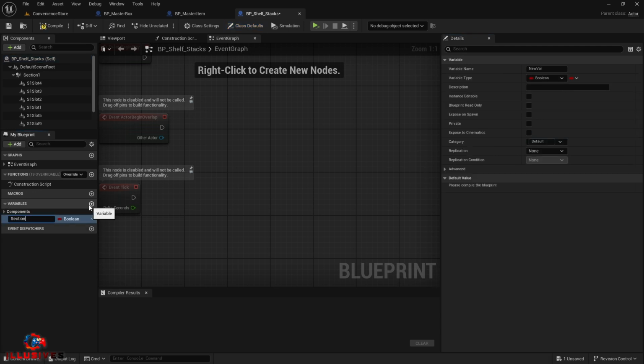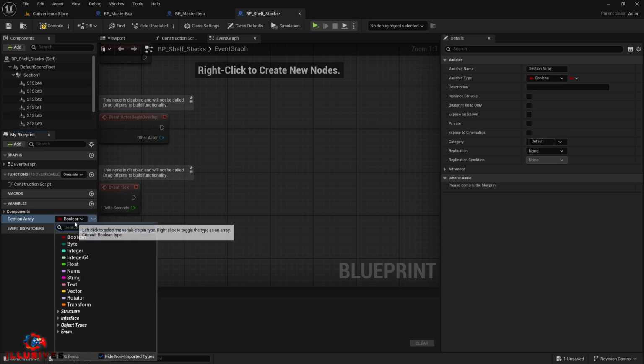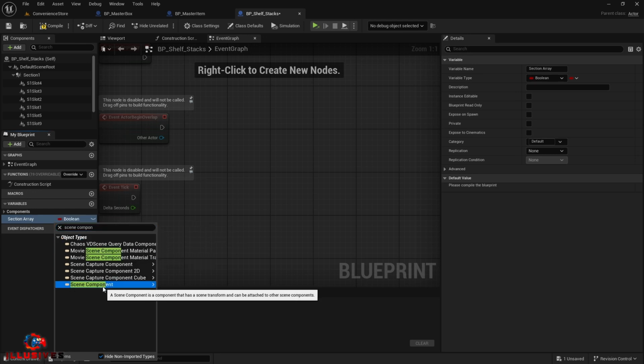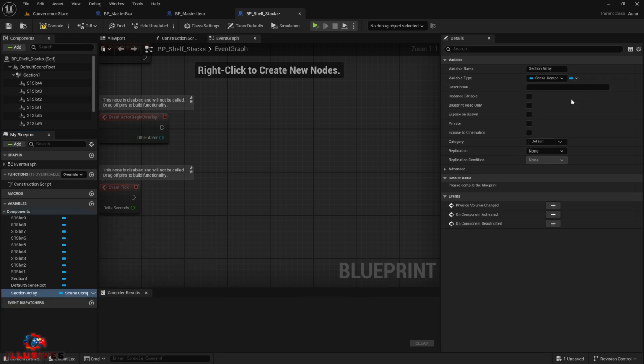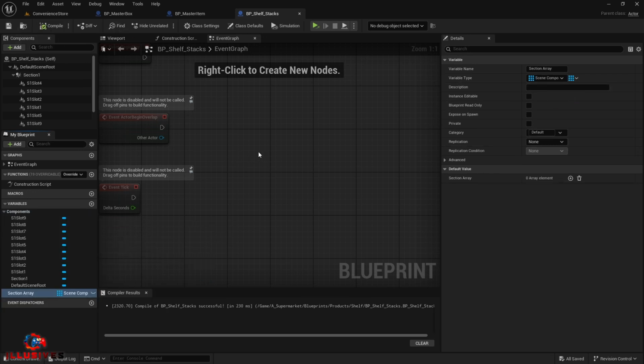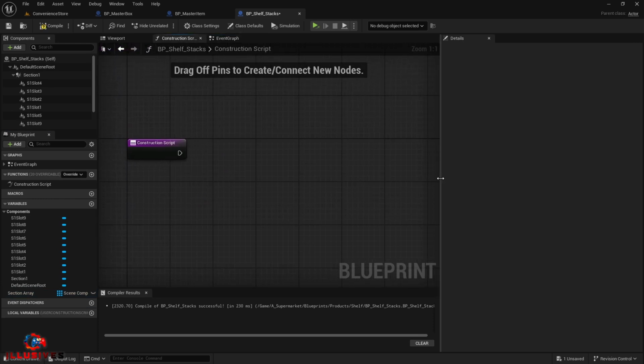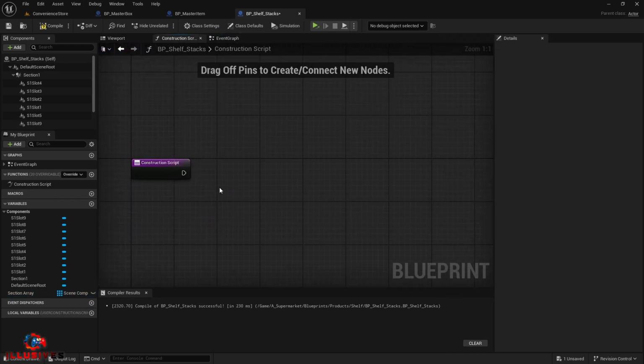So this will be our item class, and after that we will take another reference called section array, which will be our section array actually. Here again we will take an array reference of scene components, so object reference, then turn it into array. So we have done that.